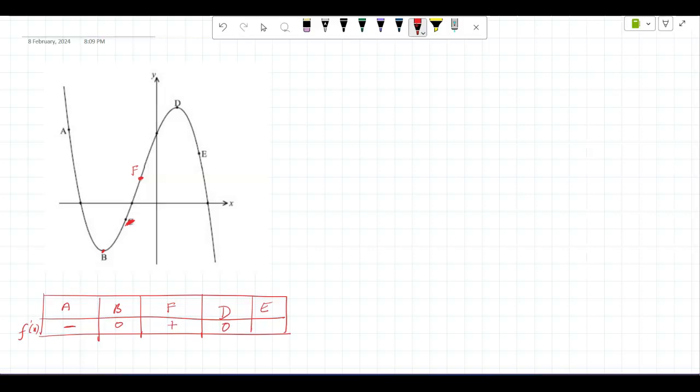And negative. Now, whenever your f dash x is negative, it means your graph will be below. So B is 0, D is 0; first you mark the zeros. Whenever it's negative, you write below the x-axis, meaning the graph is below the x-axis. You don't look at the way the graph is going. 0 means it cuts the axis. Now from below it's coming above, and then 0, then it's going below. Now it's going above, and then it's going below. It has to turn. So below.